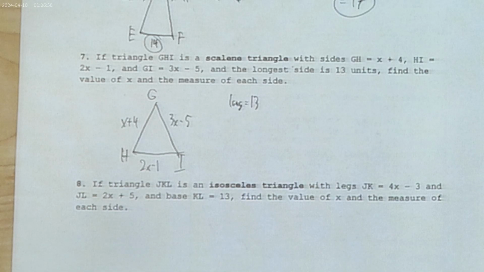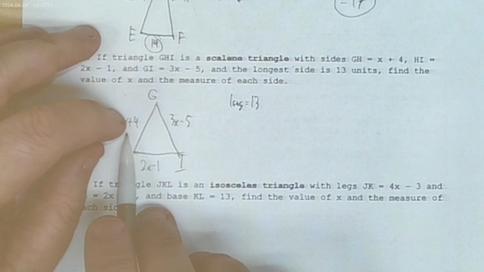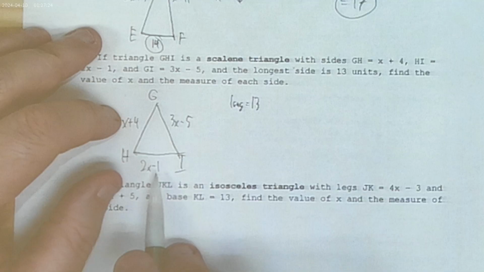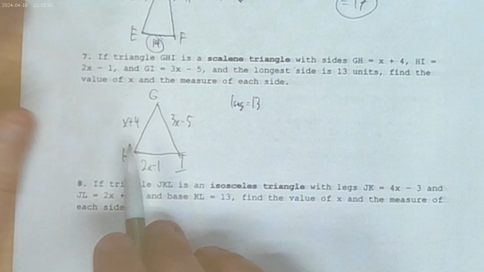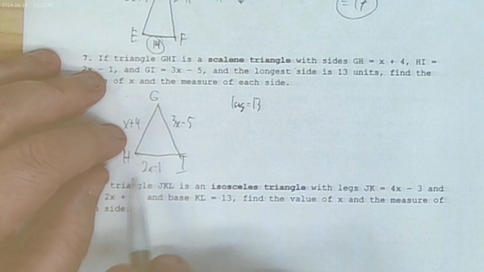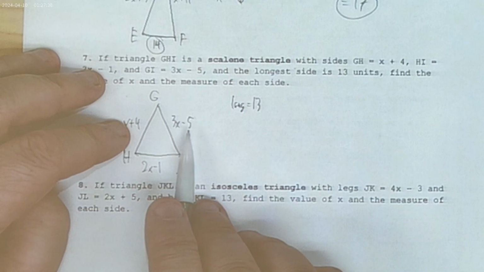Oh, bugger. All right. Well, I'm willing to bet that 3x minus 5 is going to be the longest side. Let me think. Let's logic this through. If x equals 1, then this is 5, this is 1, and this is negative 2. All right, well, x equals 1, that's not great. All right, let's do 4. 4 plus 4 means this is 8, this is 8 minus 1 is 7, and 12 minus 5 is going to be 7.